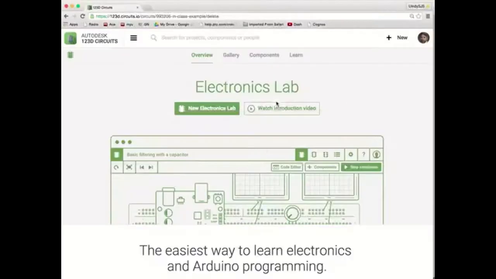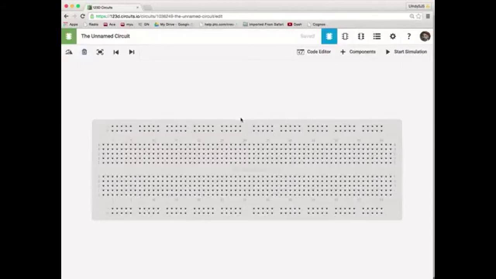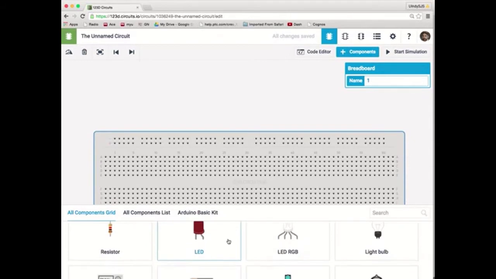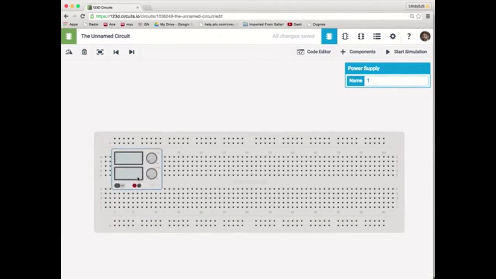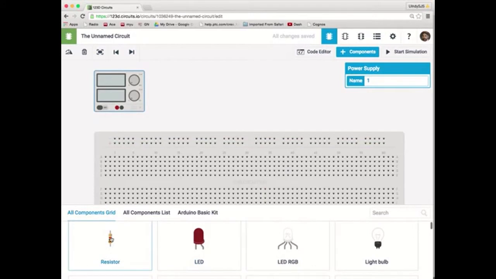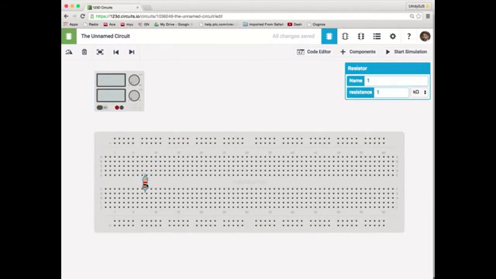So I'm going to pop over to the simulator. I'll make a new laboratory document, and it'll take a second here to get its head screwed on. Okay, there we have the prototyping board. I'm going to open the component tray and go find a power supply. So there's one right here. I'll pop it into my layout, and then we need some resistors. So I'm only going to need 3 resistors because I'm only doing those 3.